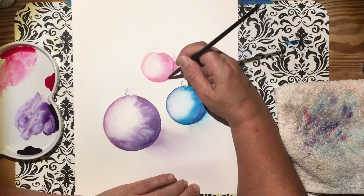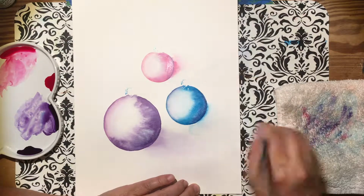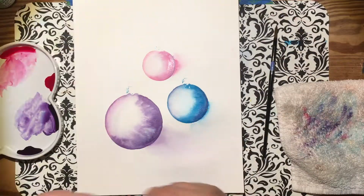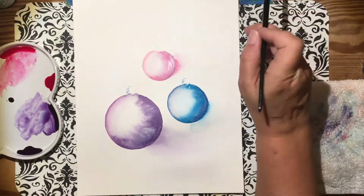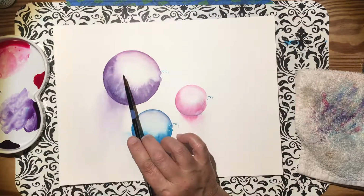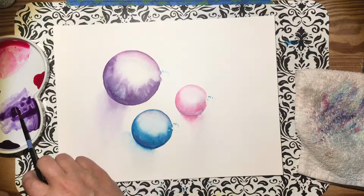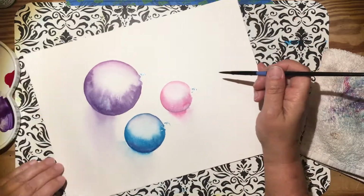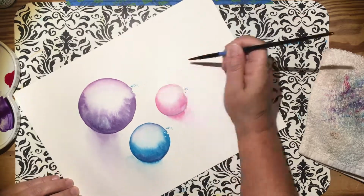Put some cool blue into here. There we go. Now I'm going to do something really fun after the black. The black's a little tricky. So you want it to kind of look like silver. I lost my brain. Okay. I forgot. We're going to do the string first.